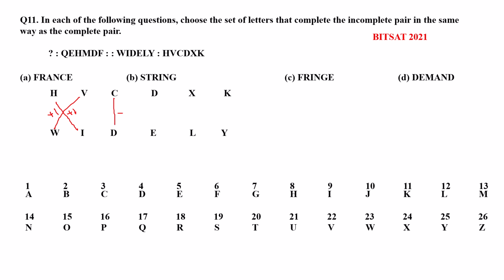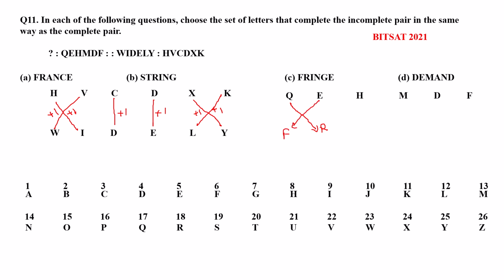C, if you move one step forward, you will reach D. In D, if you move one step forward, you will reach E. Same way here, again diagonally, after X comes Y, and after K it is L. So in the same way you have to follow a pattern for this. So first, next to Q is R, so that you have to write it diagonally. And next to E is F.